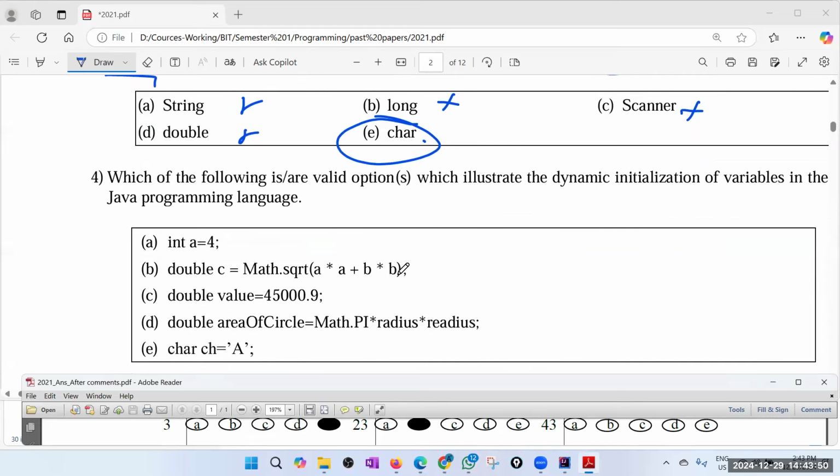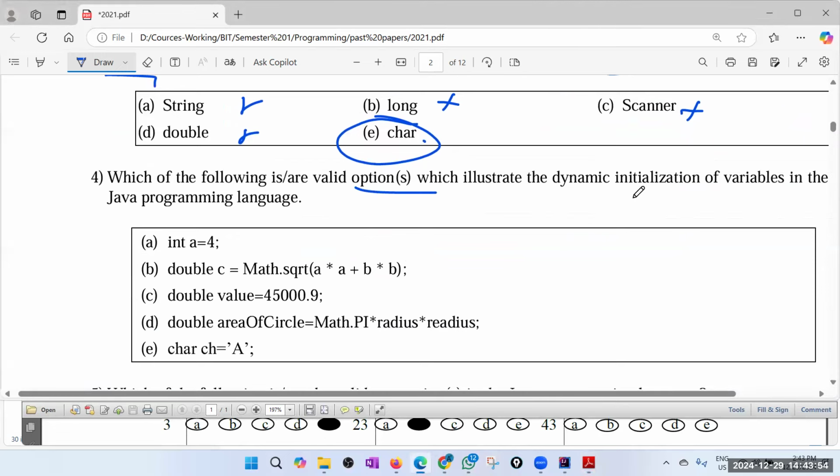Fourth one, which of the following are valid options which illustrate the dynamic initialization of variables in the Java programming language? Dynamic initialization means after doing some processing at runtime only the value is assigned. So if you assign something like int x = 5, that is static. At compile time also, the program knows what this value is.